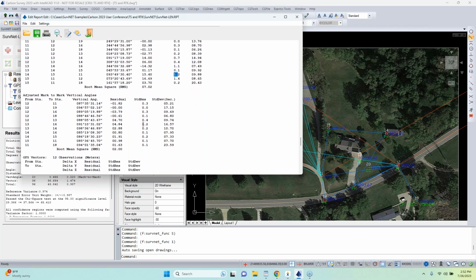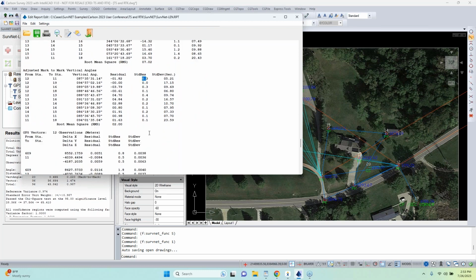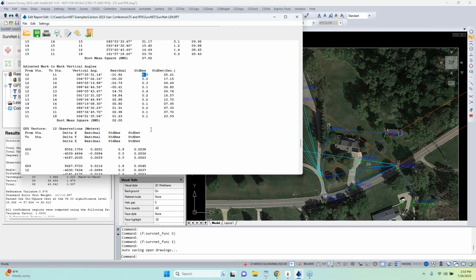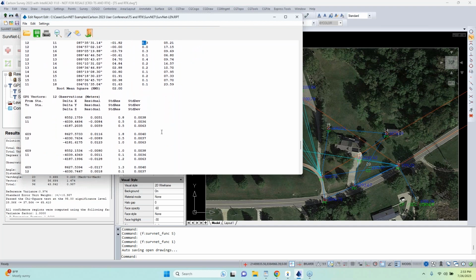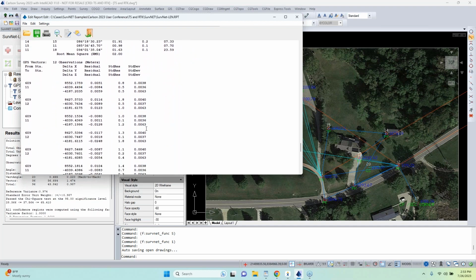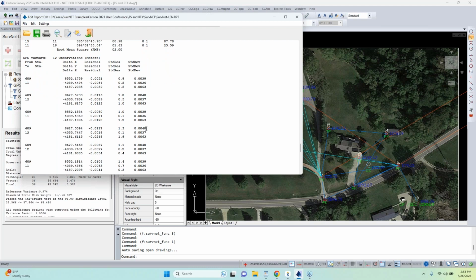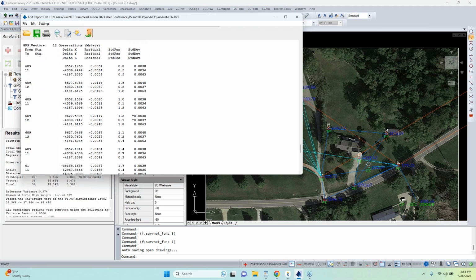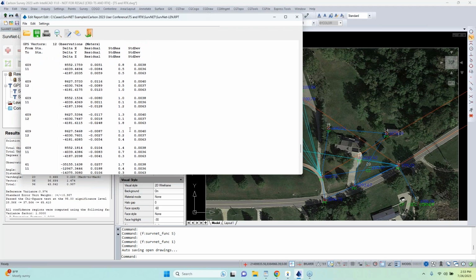Same thing with the vertical angles. We've got our residuals, and we've got our standard residuals. All the standard residuals look great. Vectors are the same thing. I did inflate the vector standard error a little bit in our settings, because the vectors are where we've got a little bit of where the weakness is really in this network.